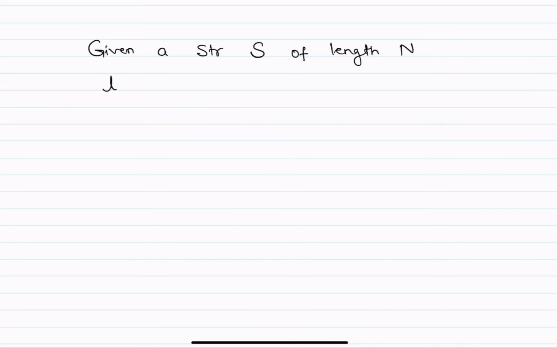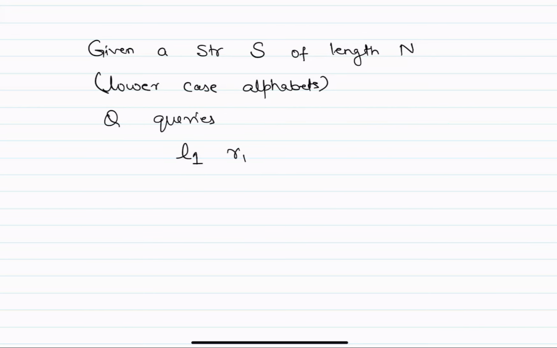Yeah, so we'll begin with one problem. Let's say in this problem you are given a string s of length m, and a condition is that the string has lowercase alphabets. Let's keep it simple, so only lowercase alphabets are there in the string, and we have to answer q queries, and each query is of the form, let's say, L1 R1 to L2 R2.